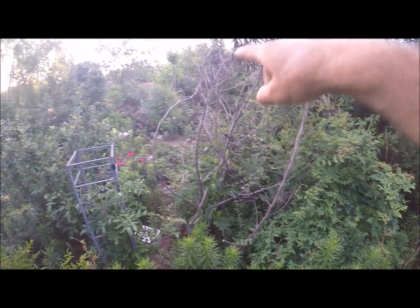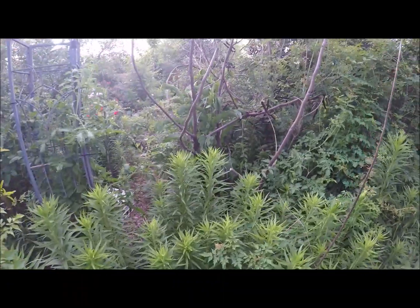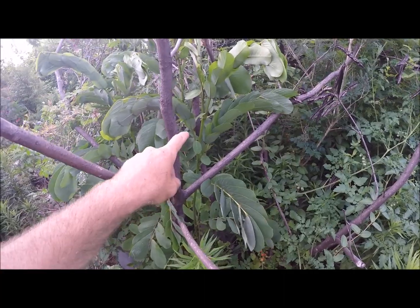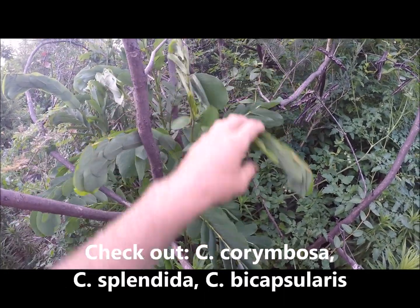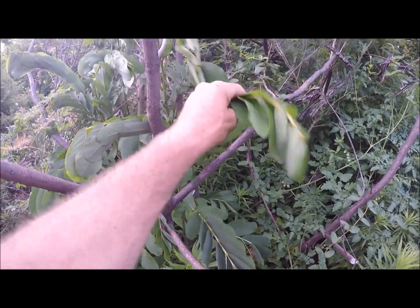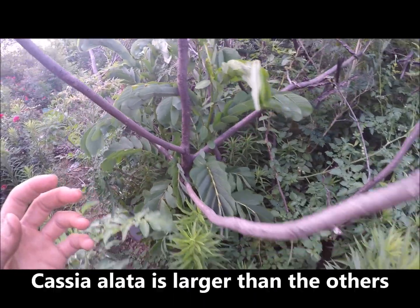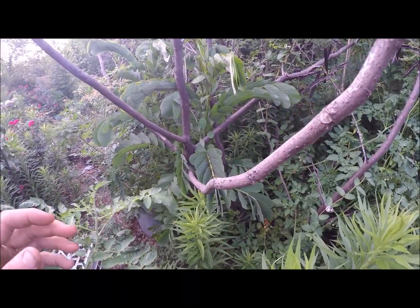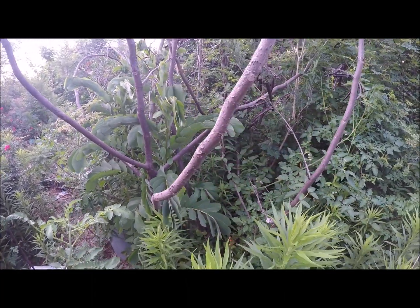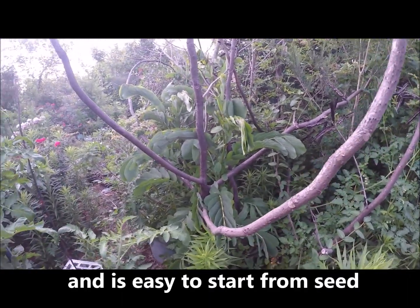Right across the way we see some dead sticks — this is Cassia alata, which is another legume nitrogen-fixer. Unlike mimosa, most of the Cassias are fully subtropical-tropical; they're going to freeze to the ground here in Houston. But this will generate quite a bit of biomass, pulsing its biomass because it's freezing out or getting chopped down. It is making some flowers that the bumblebees love — big yellow panicles — and it's a decent tree because it grows really well in the hot summer.